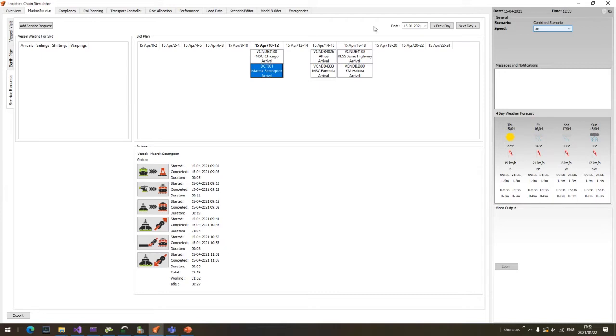And there's also the weather effects. Maybe there's too much wind for the pilot to go via the helicopter, so they need to plan it to use a pilot vessel. And also that takes longer, so you need to take that into account into your planning as well. Or maybe there are not as many pilots as you expected. And there's a lot of things and contingencies to take into account on the Marine Services as well.